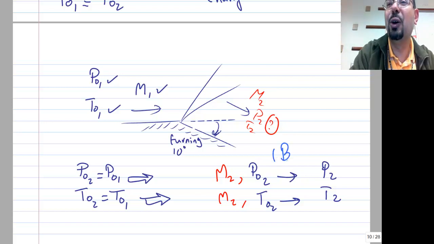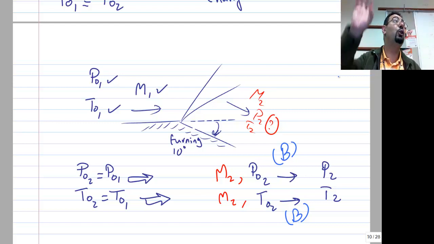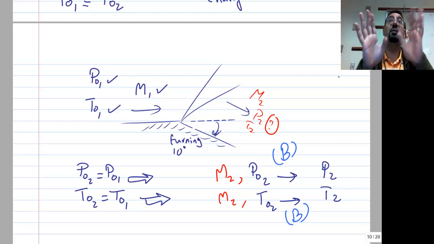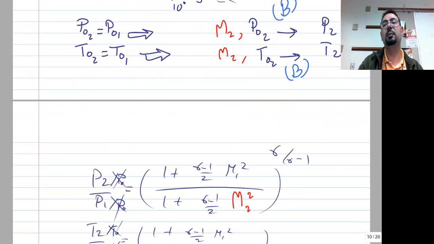So we will basically use chapter 3 to calculate the pressure and the temperature after the shock. If we know the Mach number after the, not the shock, sorry, the fan. If we know the Mach number after the expansion fan, we will get the pressure and temperature from appendix P, just like isentropic flow. The question is how we can get the Mach number after the fan.